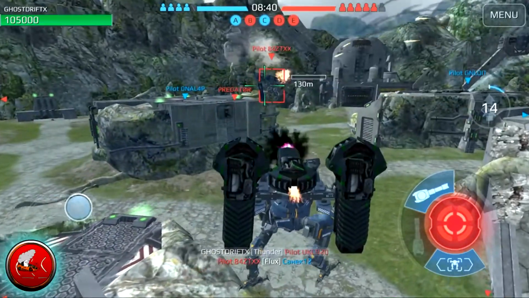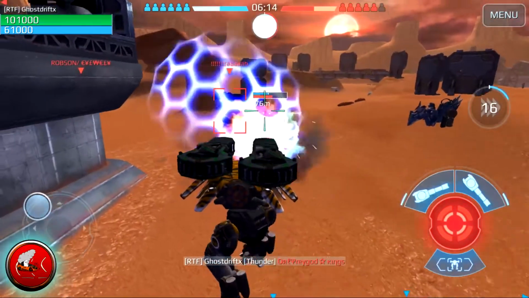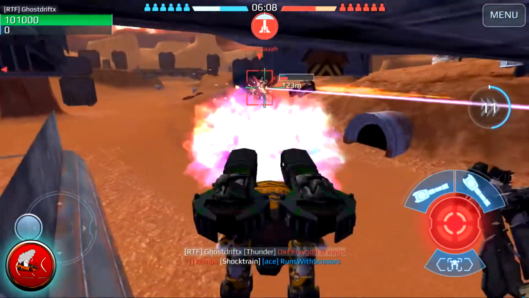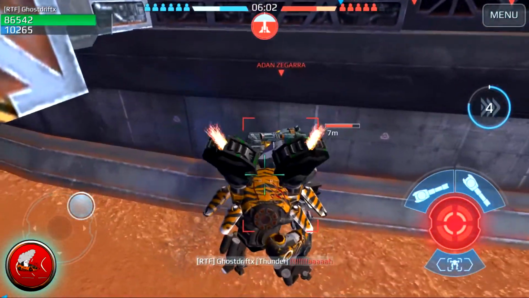But on this test server, we're doing King of the Hill. King of the Hill is cool. The problem is the players are making it bad, because players are dropping robots to get to the nearest beacon as quick as they can, and it's ruining that whole mode. So I don't know if they're going to be able to fix it or not. I jumped in there for a second, but we'll see.